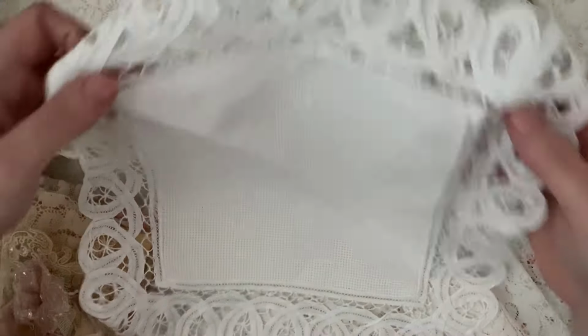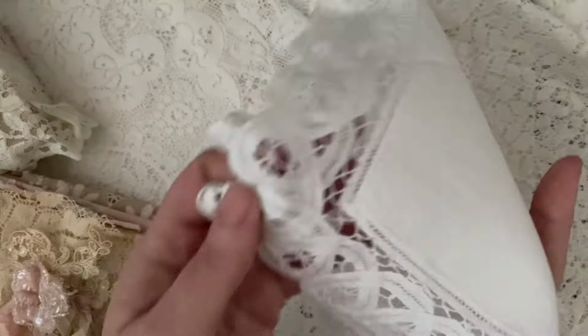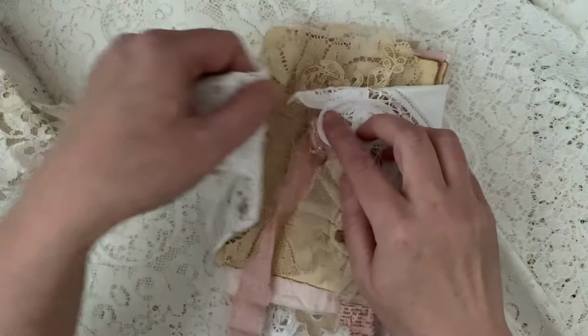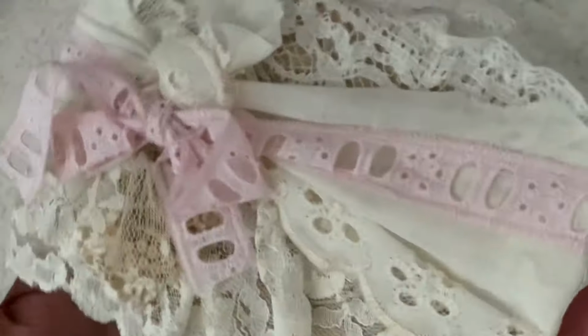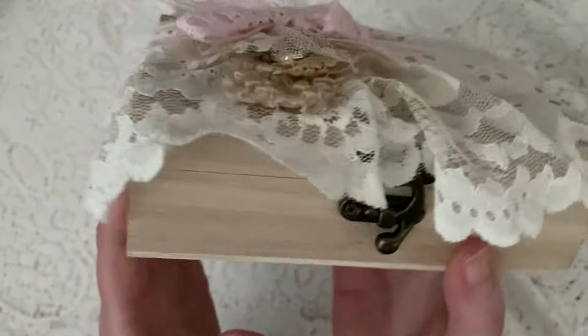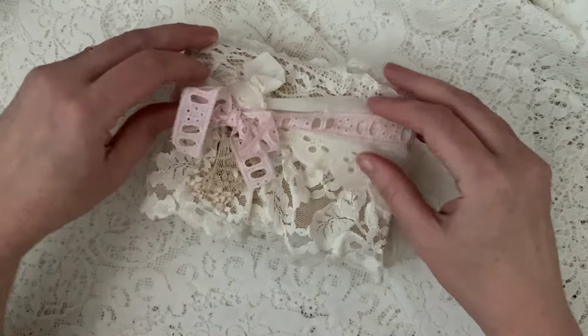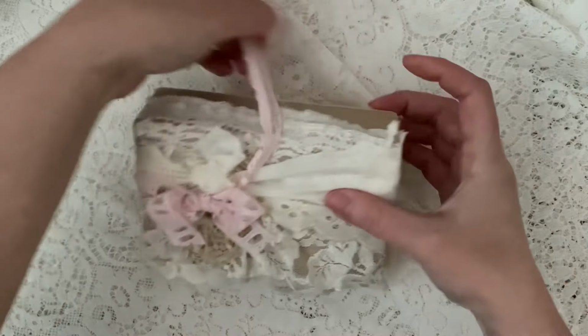And then this placemat, that's the one that I was on about with my favourite lace. So let's put that one there. And put this one back in. Like that. So then there's this pretty little wood box here that she's decorated so pretty, and I really do not want to destroy that either. Can I just keep it like it is? Maybe if I just slip this off, that might work. Let's have a look here.